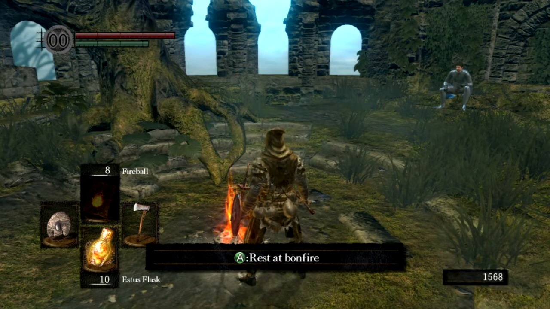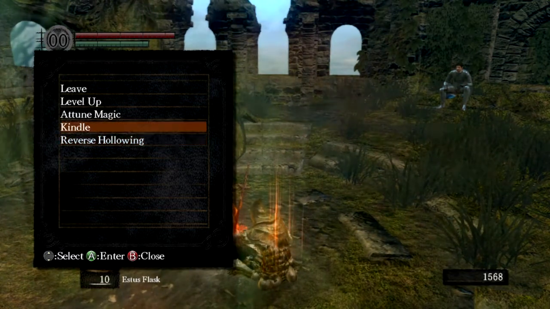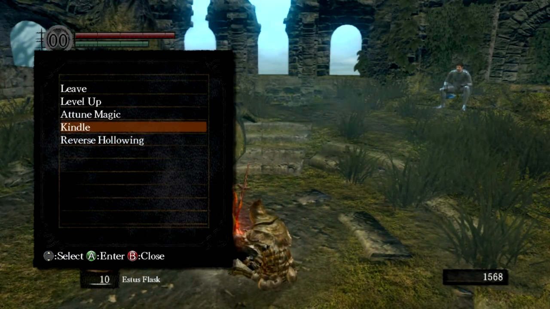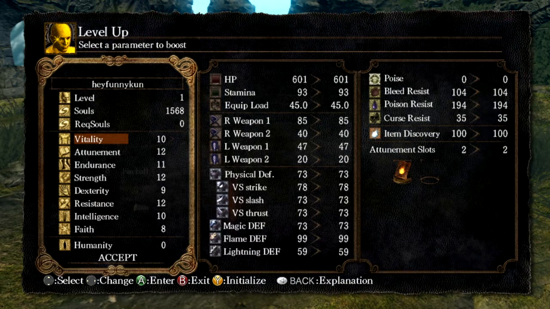If you have 2 and you are hollow, not human yet, you can come here, you can do reverse hollowing, and that'll turn you human, and then you can kindle a bonfire that only gives you 5, and that'll change it to giving you 10 each time you rest there. So definitely kindle any time you can. You can only kindle up to 10 at most bonfires until you get a rite of kindling, a special ability later in the game that allows you to kindle them up to, I think, either 20 or 25. And so let's go ahead and level.